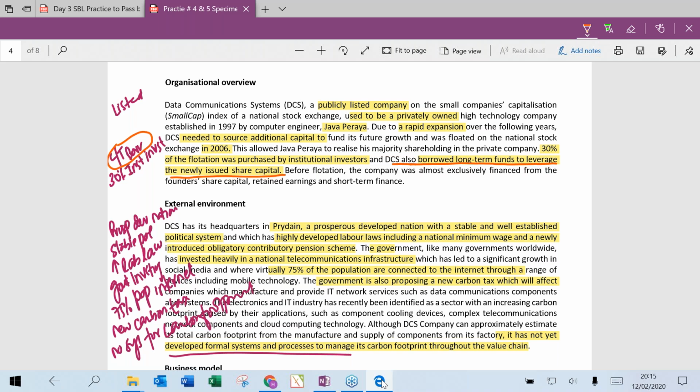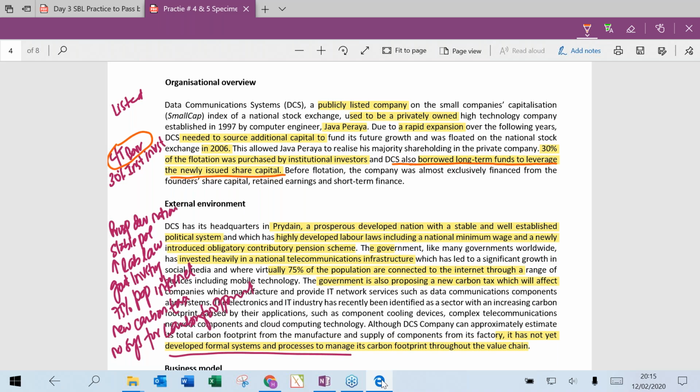when you are explaining that the finance cost has drastically gone up, you need to also mention the reason. So one option is you just give a general common sense reason that this is due to increase in long term loans. But if you can link specifically with the case, and mention specifically that this is because DACS also borrowed long term funds to leverage the newly issued share capital, examiner will become your fan. He will know that you are properly linking with the exhibits.